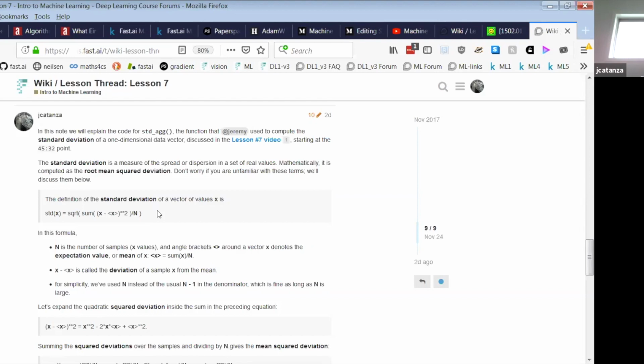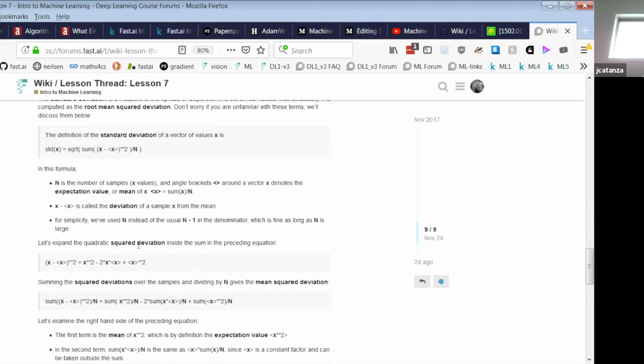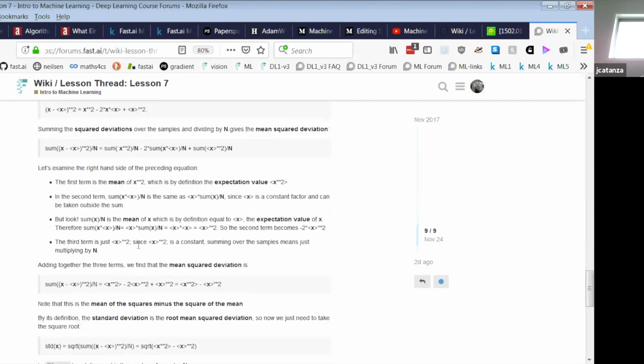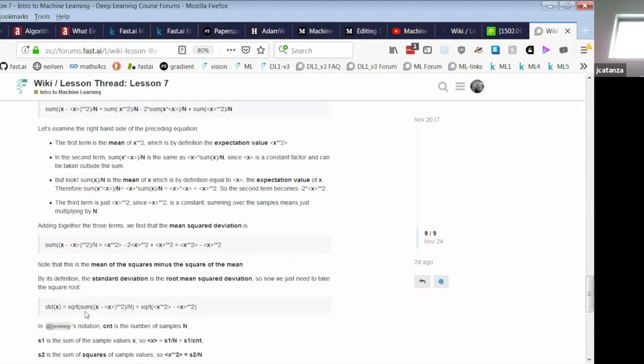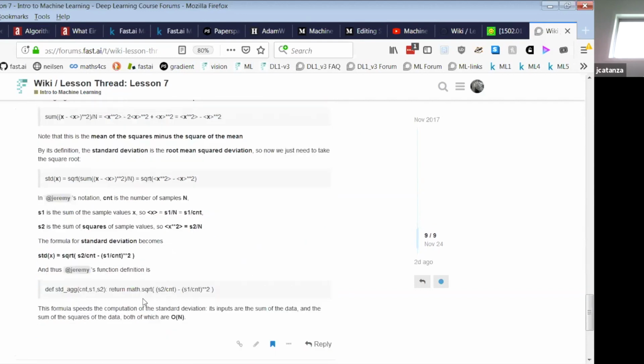So there's a well-known formula that people use for this, where the standard deviation is the square root of the mean of the squares minus the square of the means. I went through the derivation of it, and then I showed how Jeremy implemented it in code, because he defined a function over here, and this is basically the implementation of this formula.